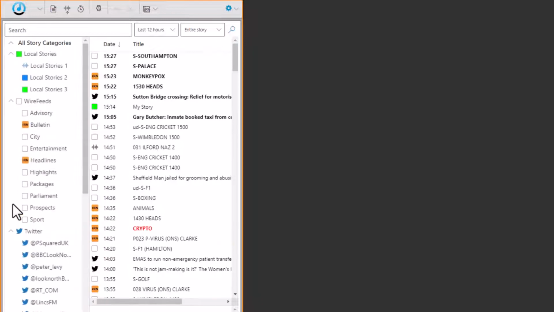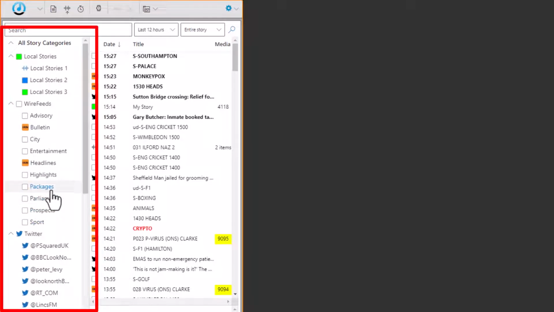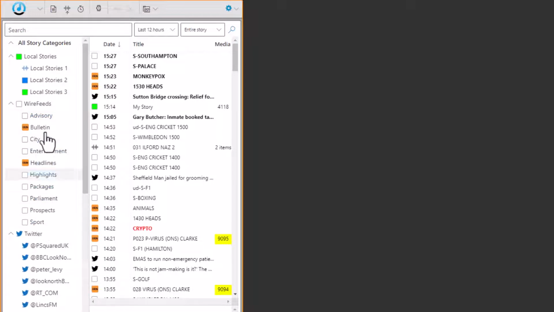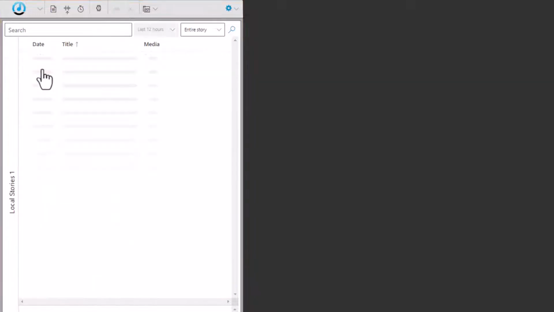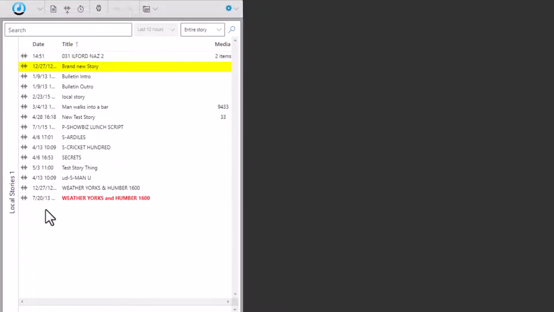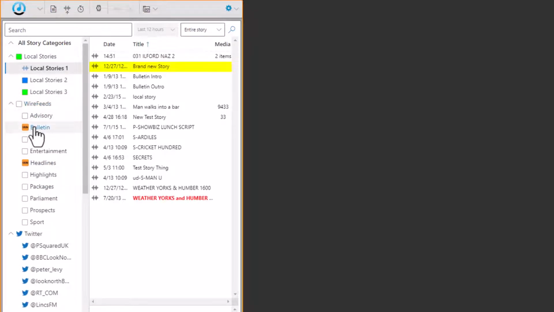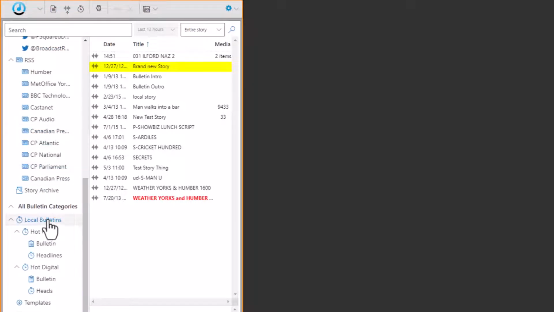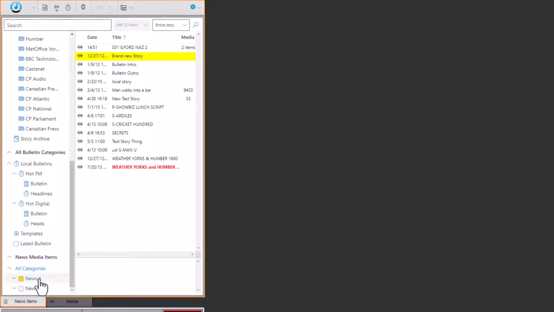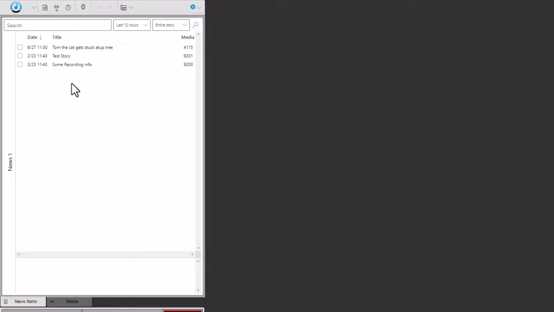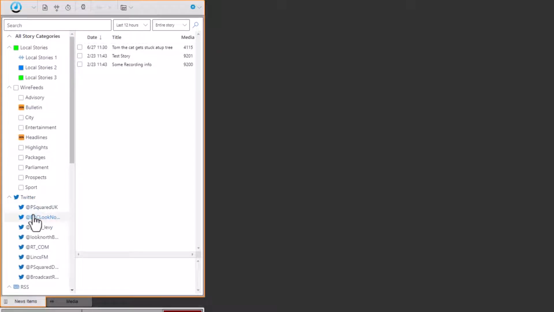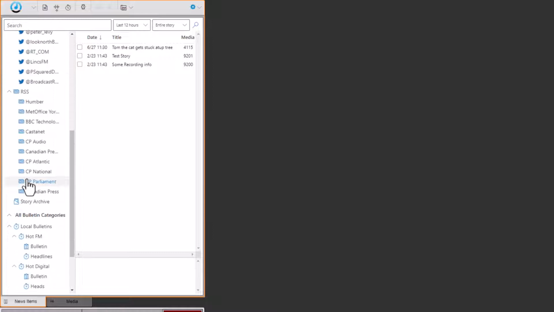If we click on this button, however, it pops out a list which allows us to choose which categories are displayed. So if I want to just see local stories, I can click on there and it will select just the local stories. Now this isn't limited to just stories. If we go down, we can also see our bulletins are listed in here and also our media items in here. So if I click on the news one media item, you can see that any of the audio I've recorded or uploaded is in that particular item. So you can use the category list here to fine tune the content that you see in this here, whether it's stories, bulletins or audio pieces.